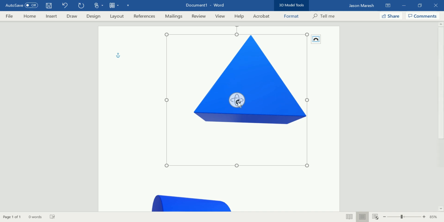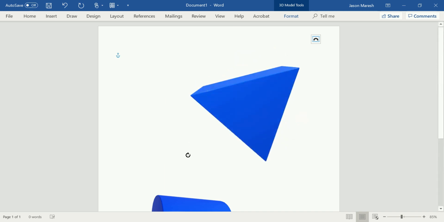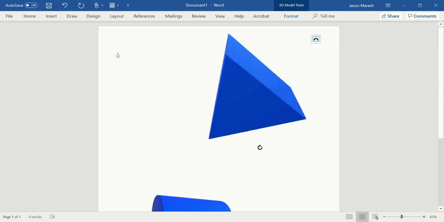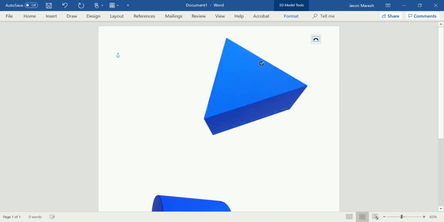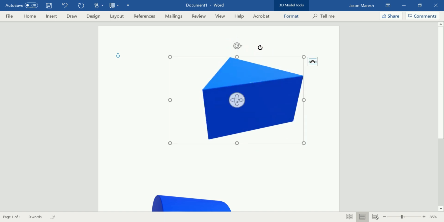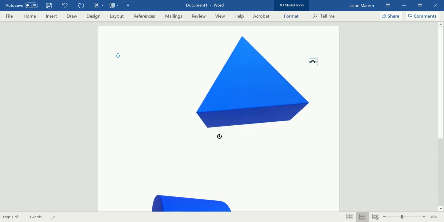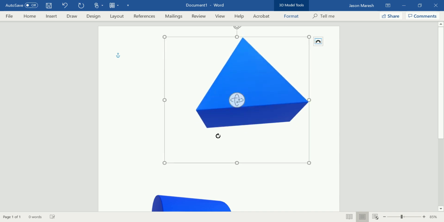So how many sides does this thing have? It's got 5 sides. So which of the 5 is the base, right? We gotta pick. Is the bottom right here the base? If it is, then what shape's the bottom? Rectangle. Or is this the base? Is the base a triangle? Right? And it matters. And this is where it can get confusing. And so that's why I want to show you this.